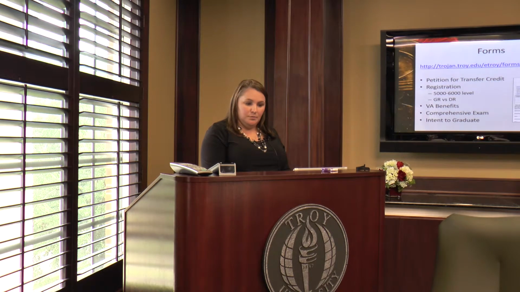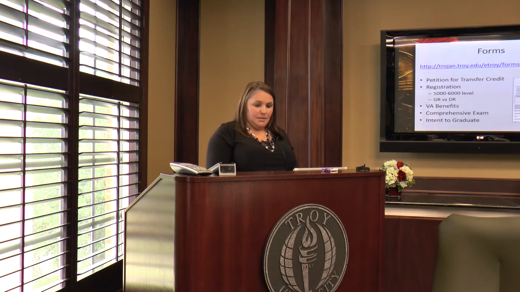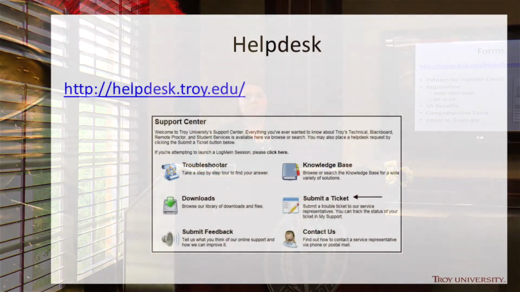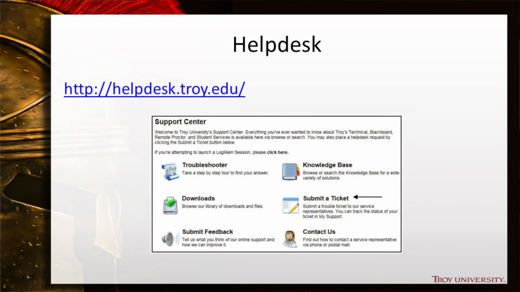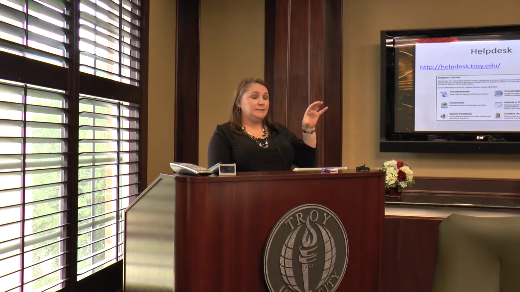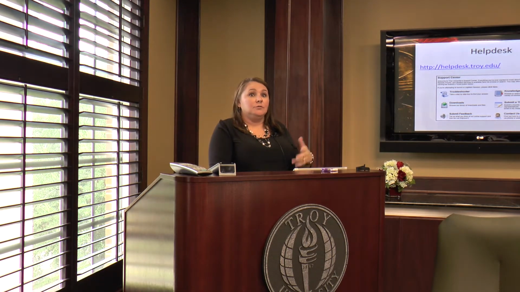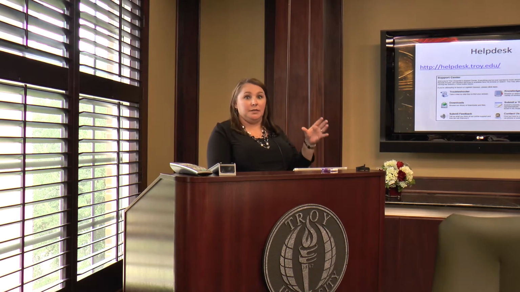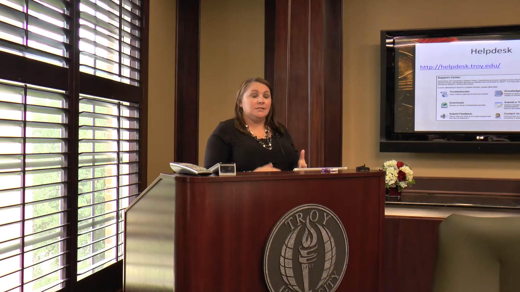There are also some of the other forms on there that you can find, including the VA certification form, the comprehensive exam form, and the intent to graduate form. Another way to get help is by going to our support center. You will also find downloads and a knowledge base, and you can submit a help desk ticket. A lot of times when you submit a help desk ticket, another window pops up with a bunch of questions, and sometimes one of those questions may be what you're looking for, and they actually have the answer in there. So you may not have to submit that ticket if you find your answer there.